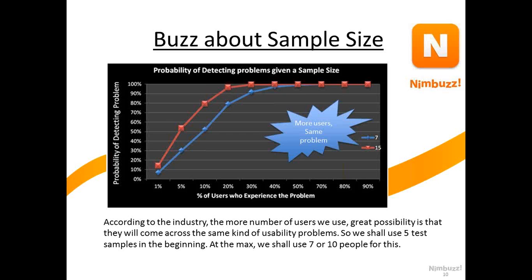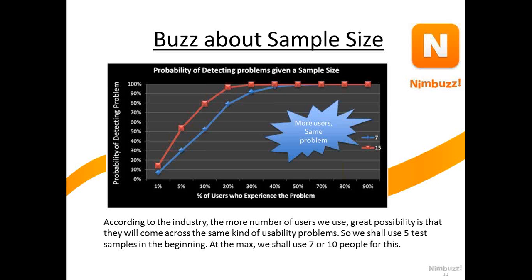As I said earlier, the more people you use, the more likely they will come up with similar scenarios. So you can use a compact number of people, and also cost is involved. The normal usability testing time is 1 hour. Or else they will not give you good feedback, because their mental ability or morale will be set for only 1 hour. You get crisp feedback for that 1 hour. So always keep your usability test sessions to 1 hour.